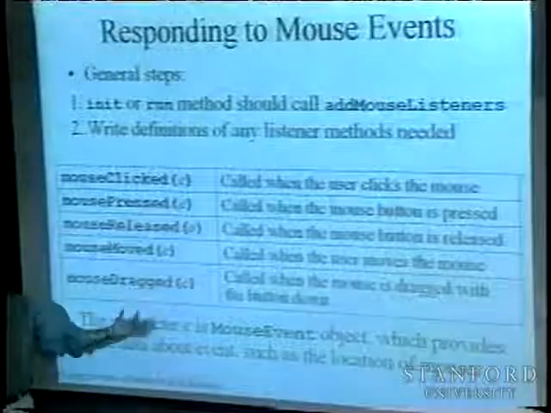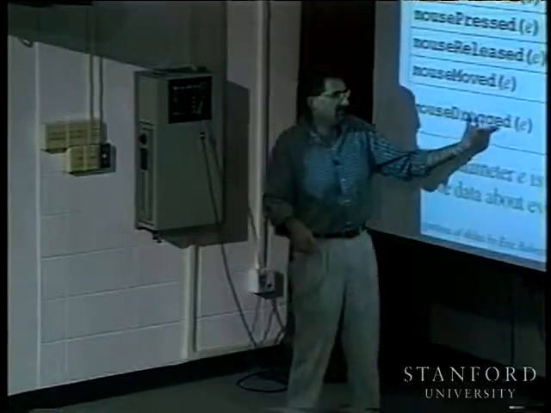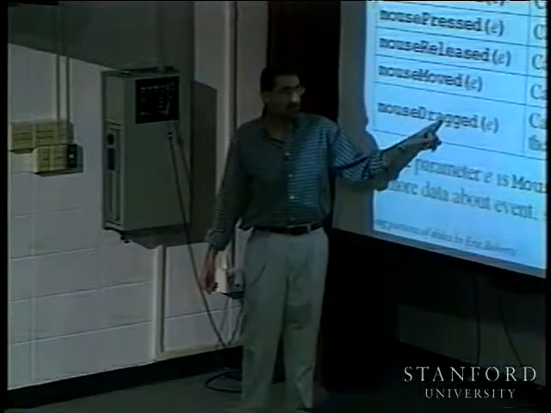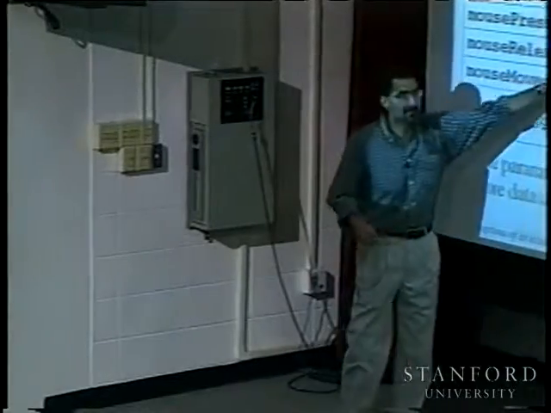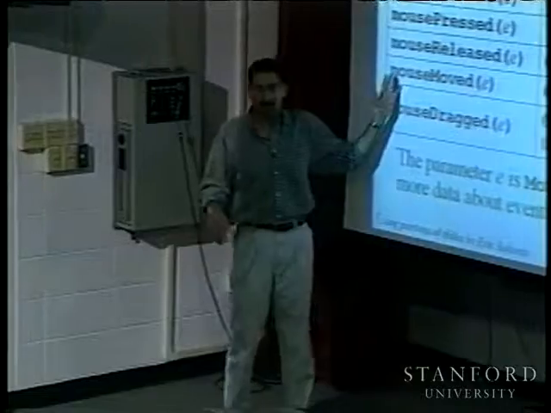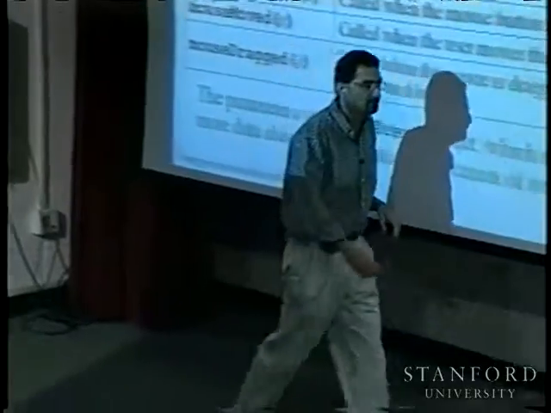Okay? And mouse dragged is when someone actually clicks on something and then moves the mouse while holding down the button. In fact, we'll say that the mouse has been dragged, which is like mouse moved, except this is only happening when the button's down and someone's moving the mouse. But all of these take the same kind of mouse events, and so you can get the XY location for where that click happened or where the mouse recently moved to. Okay? And that's going to provide you the data about the event.